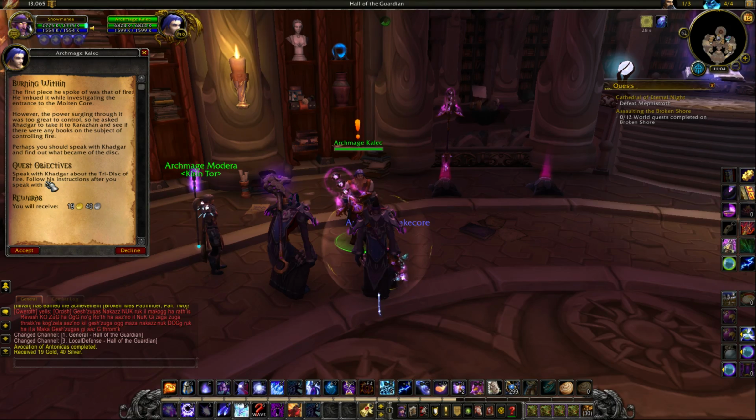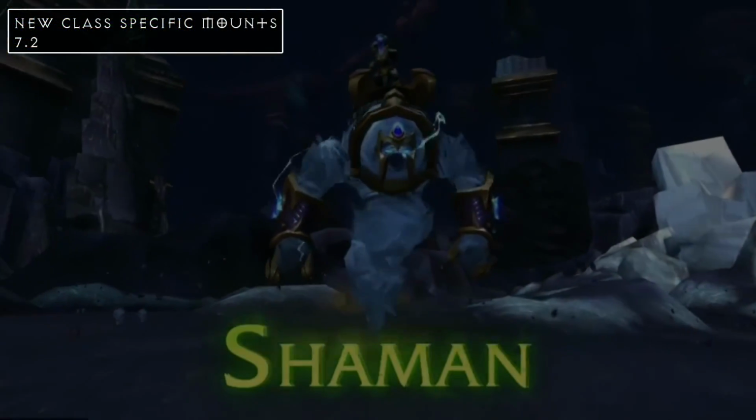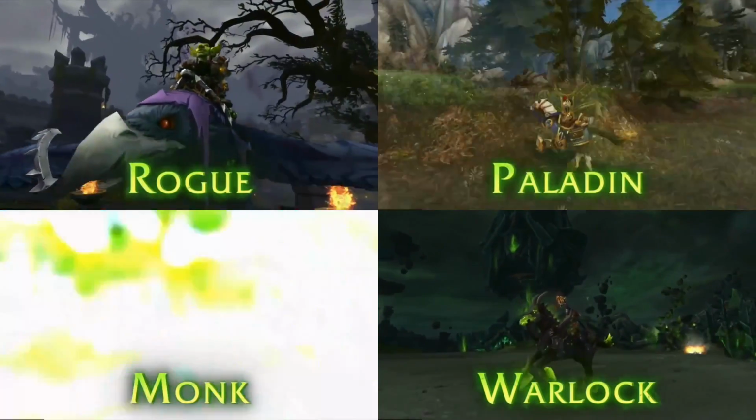So that's about it. After you unlock flying, you should get a follow-up quest in your Order Hall to unlock your class-specific flying mount. These are unique to each class and they're pretty straightforward. It's all solo content and it takes you around 30 minutes depending on your class.